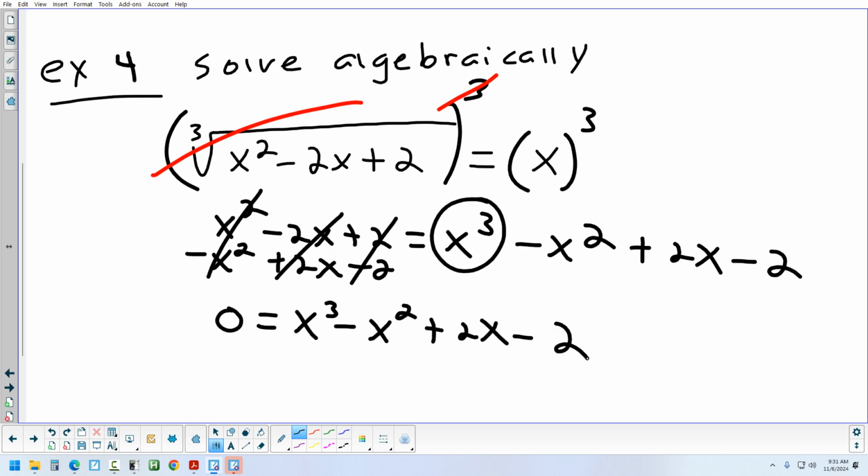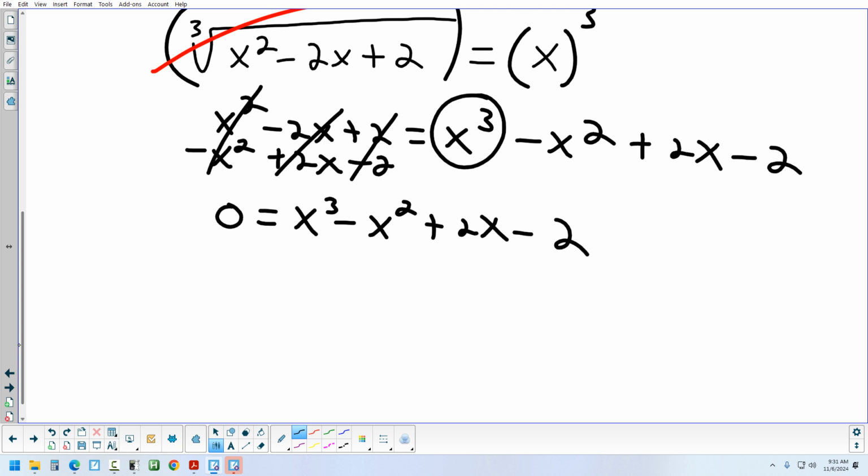Now, in general, solving an equation that has an exponent of 3 can be a little bit harder, unless something nice is going to happen, and something nice is going to happen here. So we're going to use what's called factor by grouping, which means you look at the first 2 terms, you factor out what you can. You look at the last 2 terms, you factor out what you can. And the hope is that when we do that, we end up with something special happening.